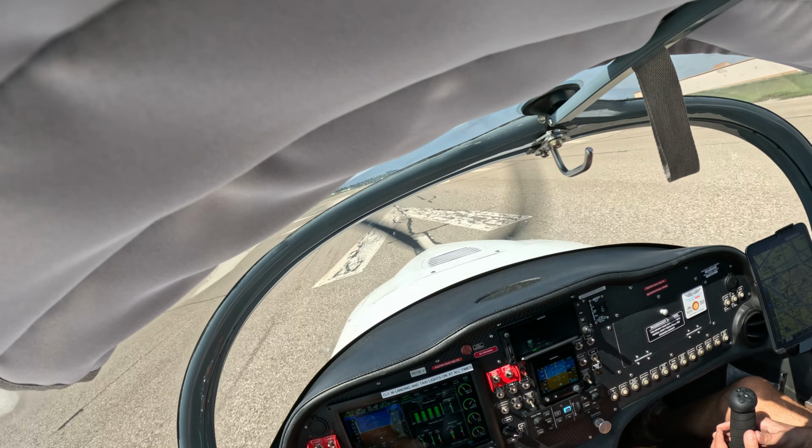That's perfect right here. So we'll just extend our base, right? Our downwind. Yeah. But we have to be careful from that Delta for Long Beach. Yeah. Let's slow down just a bit. I like to be to the right of the power lines. I do too. Pretty sure that's for noise abatement too. Let's slow down Compton just a little. 654 Tango turning base for 25 left, Compton traffic.